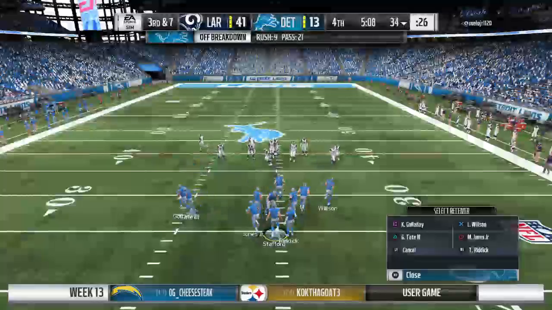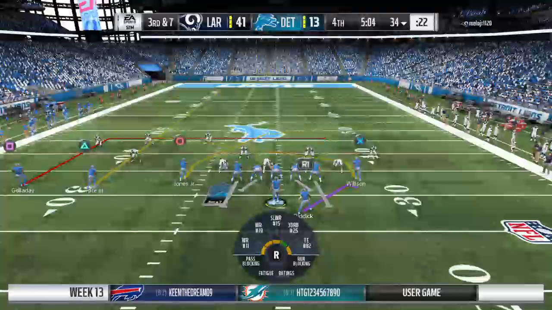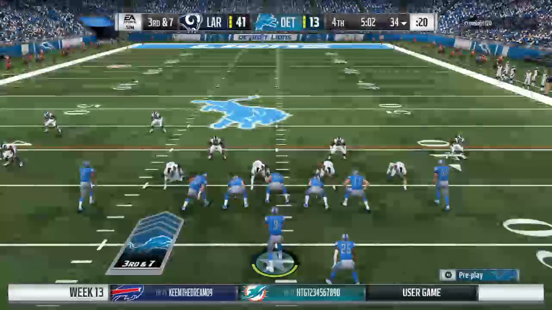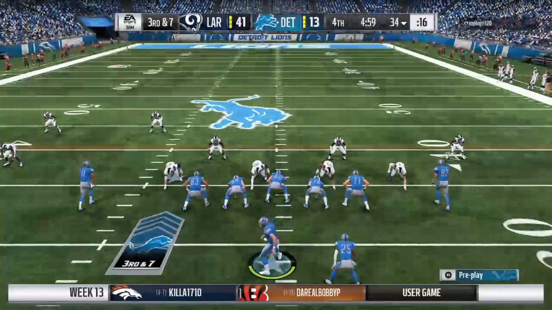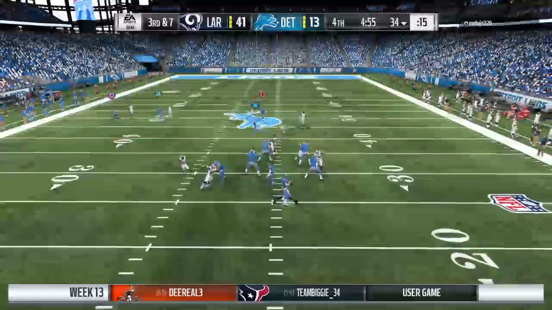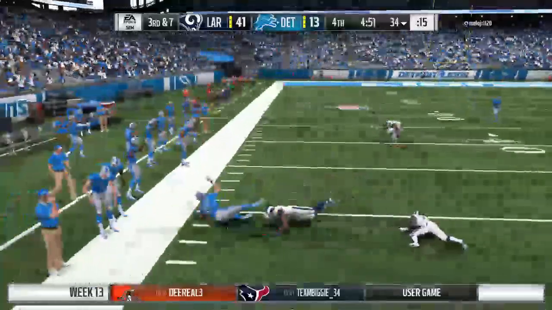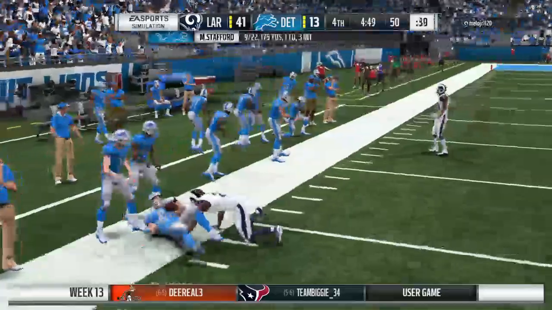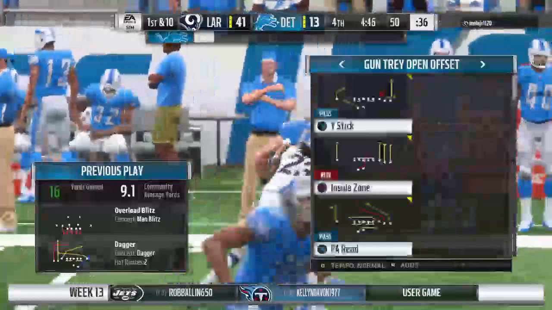The Lions on 3rd down, lacking much success, just 2 for 7 to this point. This is 3rd and 7. From the gun, here's Stafford. And Wilson has it. And he'll be stopped right at midfield. And that one good for 16 yards and a first.